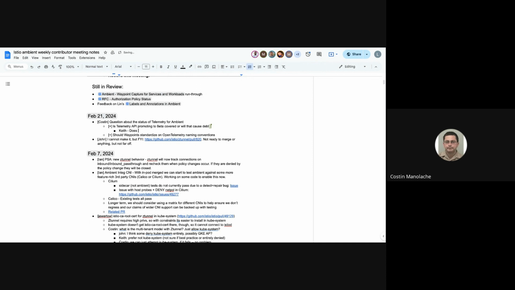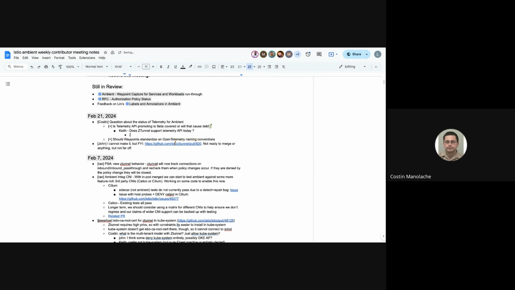It's a workload selector versus attachment to routes. So it's the same problem we discussed for authorization, where attaching telemetry policy at the waypoint level means that the entire namespace gets the same policy. You lose granularity, which previously you had with the workload selector.